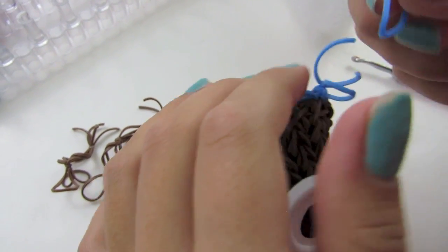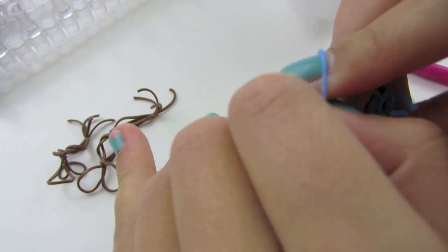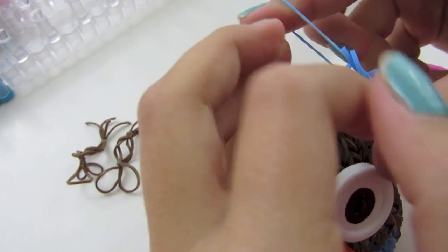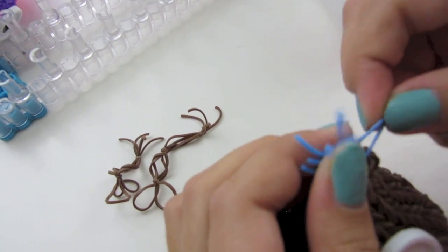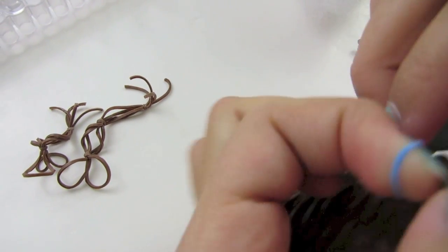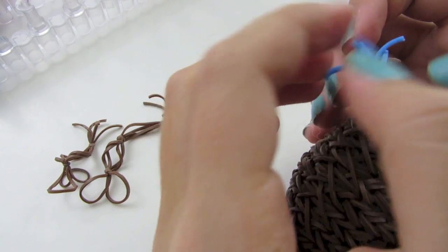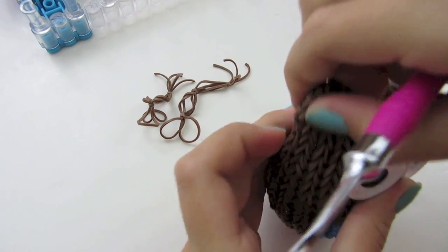Now we're going to take that same color rubber band, we're going to stretch it out and hold all of them in a group, and we're just going to start twisting this around them. So start at the bottom and just keep wrapping at the bottom too. Don't go up too high. I'm going to do mine for one more twist. And then you can let it go. And they will go in all different directions, and that's how it's supposed to look. Then we're going to do the same thing for the other side.